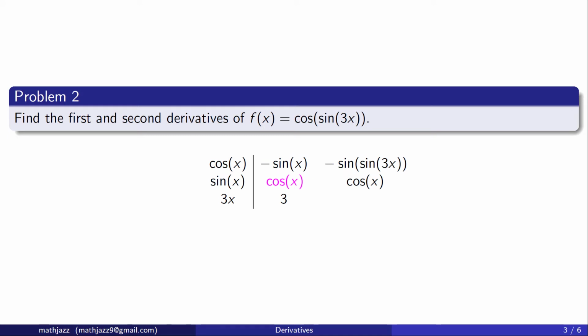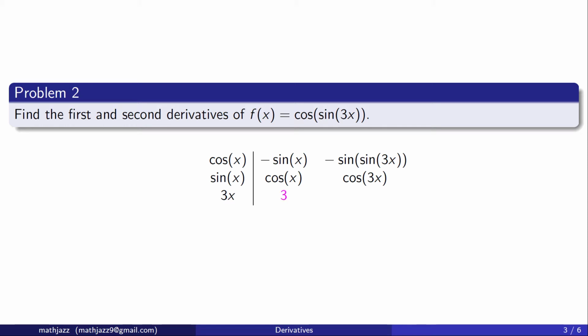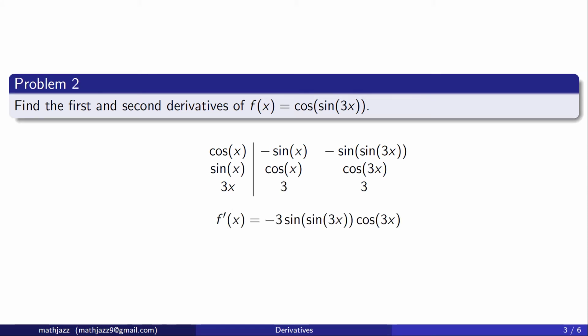We start a new list. So cosine of x, we do the same thing with it that we did with negative sine x. We go down one to the left one, and we plug that function into cosine of x. And then we keep plugging in functions until we hit the bottom of the column. We already are at the bottom of the column. The bottom of the column is 3x. So we're done with cosine of x. And we move on to our next function, which is this 3. And we write 3, and we're at the bottom of the right-hand column, so there's nothing to plug into 3.